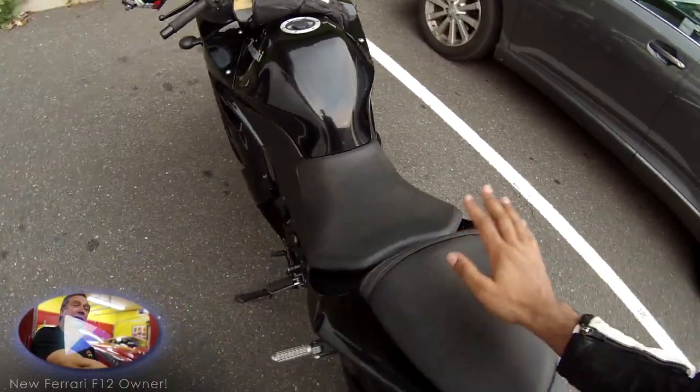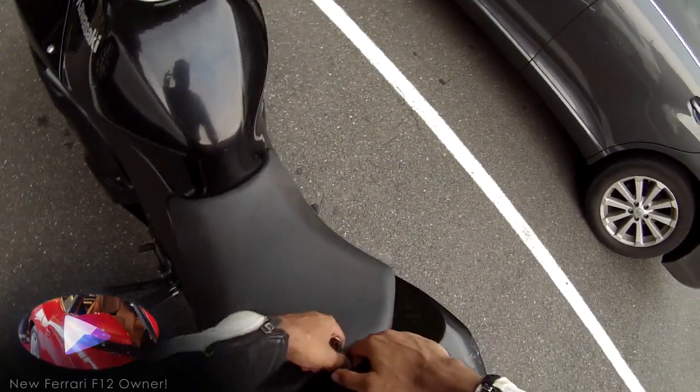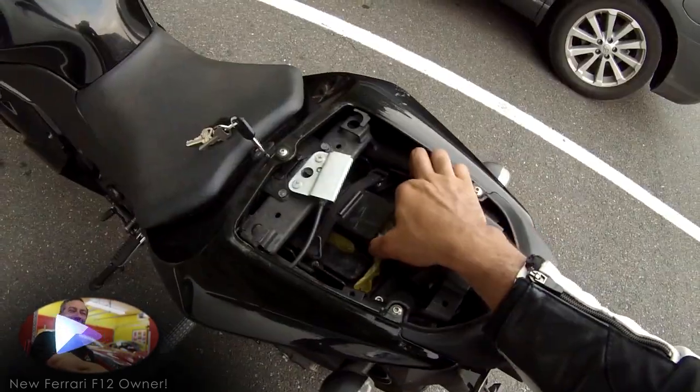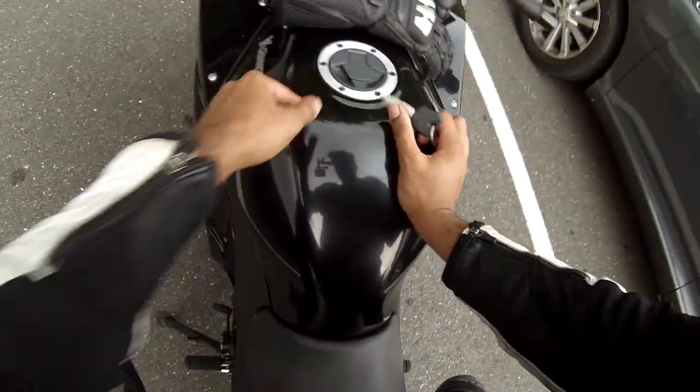Here is your storage. And this, by the way, is a Ninja 250. Highly recommended bike to start on. It's a fun bike, looks great. So here's your trunk space. A lot of bikes similar to this will come with some kind of a tool kit. Press down. So I'm actually on the passenger pegs.